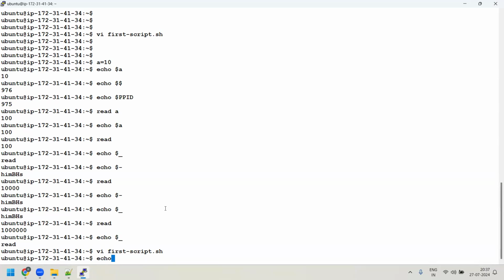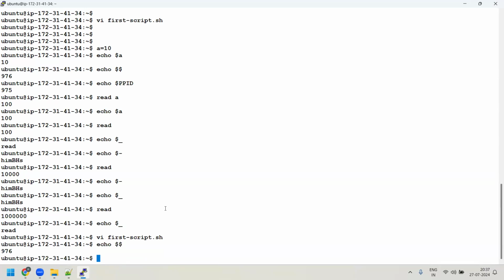If you do echo $$, it gives you the PID of the current running process, which is nothing but your bash shell itself. Whenever you want to get the PID of the bash shell, you have to say echo $$. So $$ is a special variable, or special symbol, used in a bash shell to display the PID of your current running process, which is your bash shell. Clear?